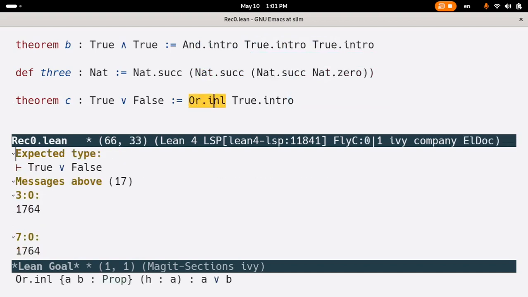If I highlight this, you can see that Lean is telling me that Or.inl is a proof of A or B given that I give it a proof of A. So inl is short for introduce left. Here in the OR, it is the left hand side that holds. So I say Or.inl True.intro, that is, the left hand side holds via True.intro.